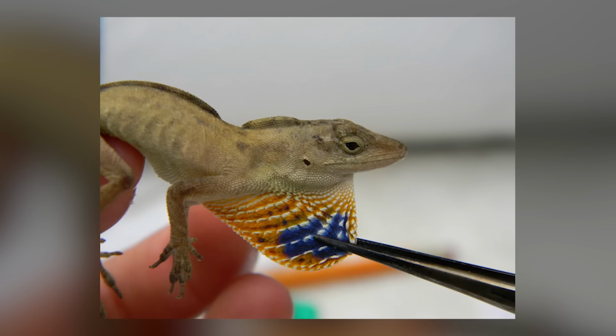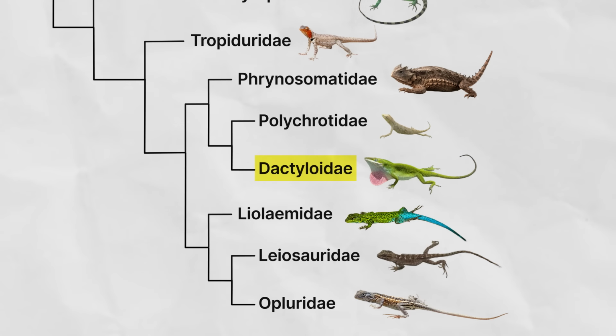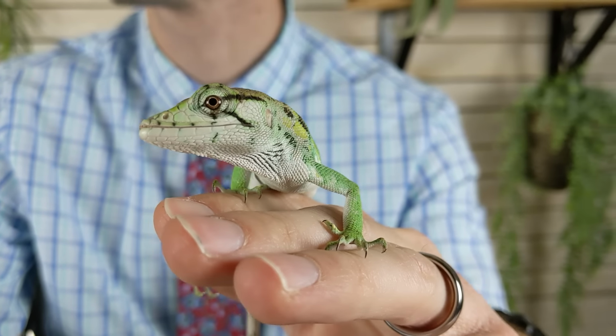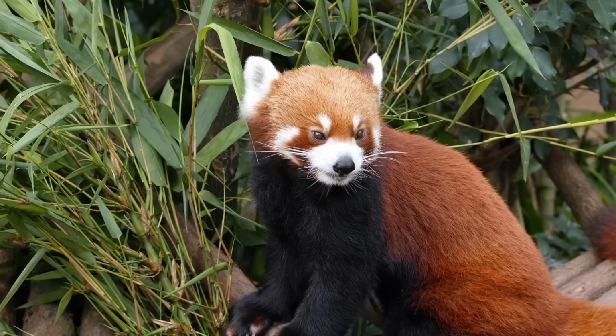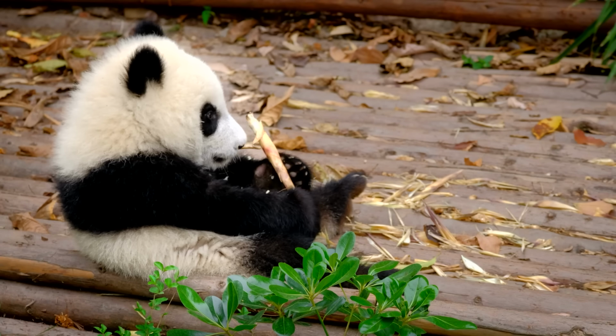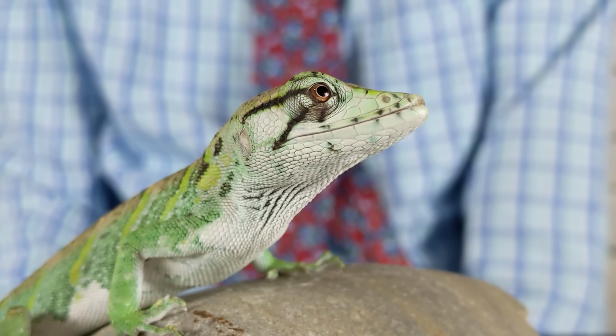That and the fact that their closest relatives are the anoles. The more than 425 species of unquestioned anoles in the family Dactyloidae are apparently the closest living relatives of the bush anoles, and vice versa. Not long ago, we discussed the fact that high-contrast Chinese bamboo bears are not pandas. And the reason that they are not pandas is because pandas, actual pandas, are much more closely related to all sorts of other things than they are to giant pandas. But if the closest relatives of pandas were these black and white bears, and vice versa, do you know what I think would be a totally reasonable name for them? Giant pandas.